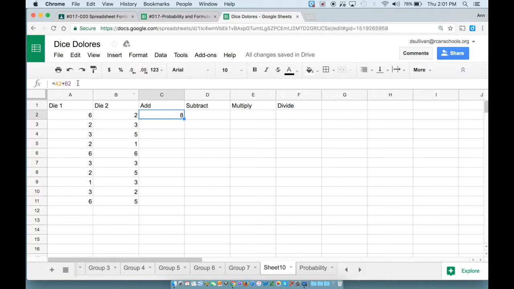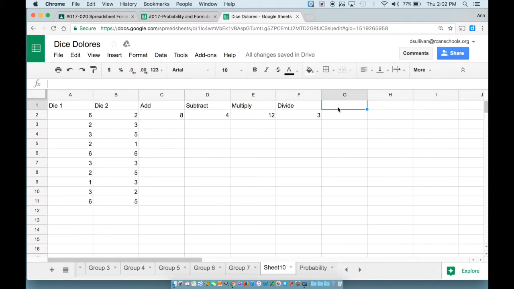When I click in the cell and look at the formula bar, we see that we typed in equals A2 plus B2. If I give that a double click, you see it's color coded. A2 is right here and B2 is right here. To subtract, I could do the same process: pressing equal, click, minus, which is the dash, click, press enter to lock it in. Or I could type the cell by hand: equals A2, shift in the number 8, asterisk for multiplication, B2. Equals A2, slash, the one on the question mark, B2, press enter to lock it in.